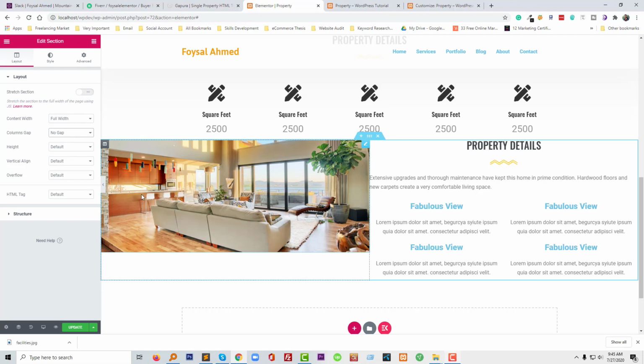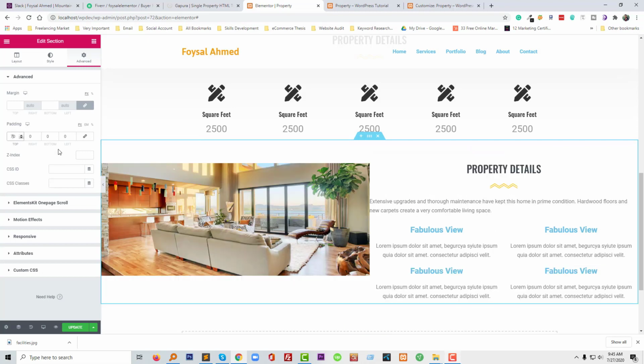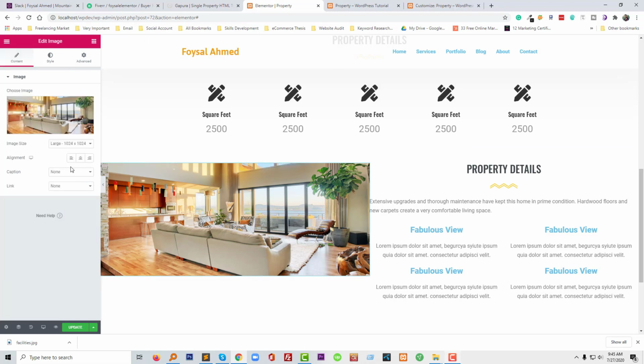Okay, and now I need to add padding, top and bottom, and then make the image size full.